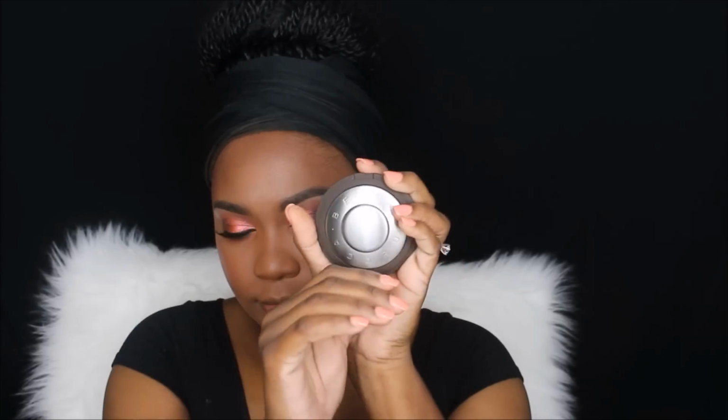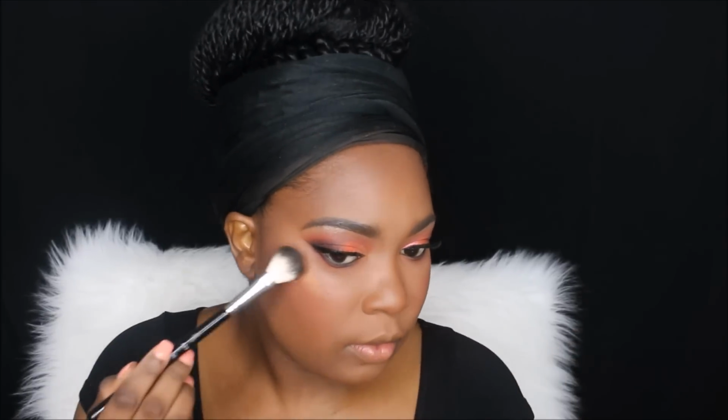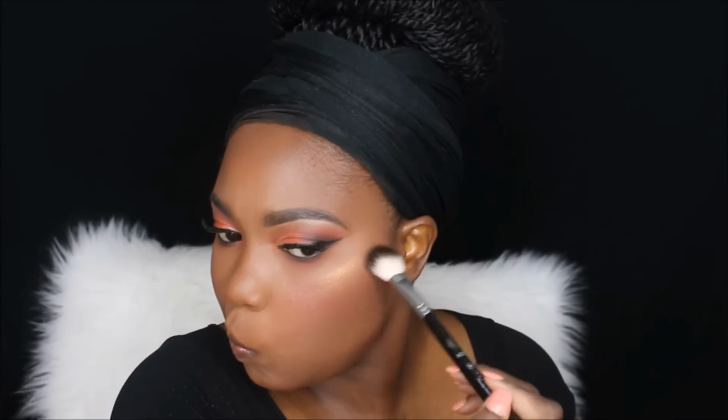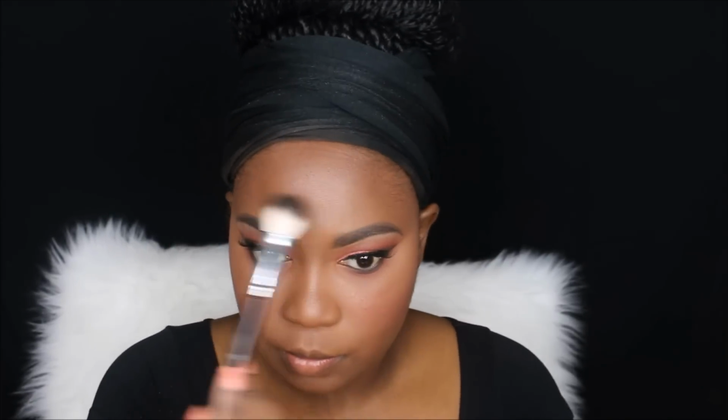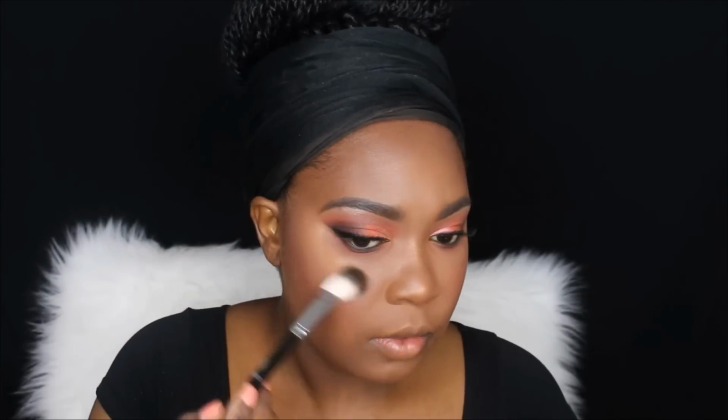Next up I'm going to be using the BECCA Shimmering Skin Perfector in the shade Chocolate Geode, I think that's the name. And BECCA was so nice enough to send me this highlighter also to try out for you guys, and I absolutely love it. I think this highlighter will complement dark skin tones so well. It gives you the perfect like bronze goddess look. And of course you guys already know that I absolutely love BECCA highlighters because they are so blinding and they don't have any glitter in them. So it just looks like a natural glow from within when you wear these highlighters. So this is definitely a highlighter to pick up.